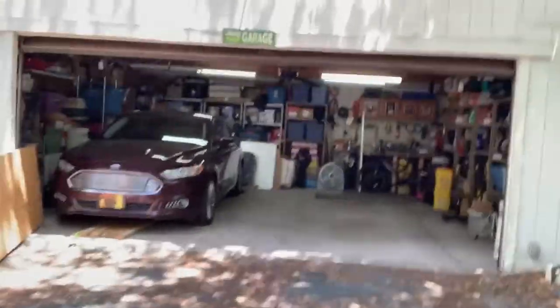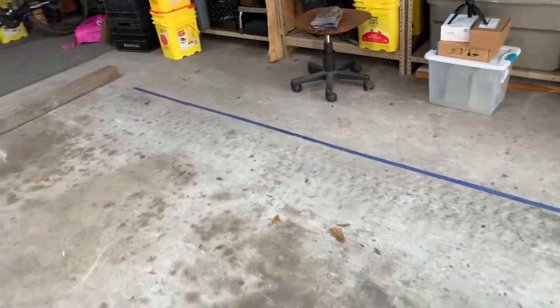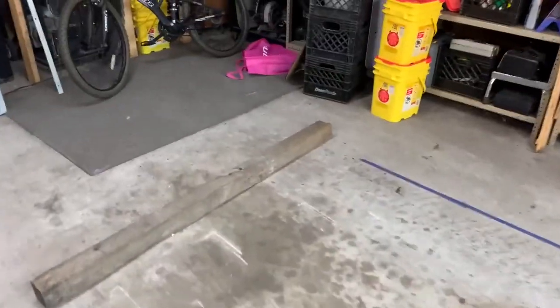And it's a fairly warm late July morning. The first thing we have to do is make sure that our garage floor, or whatever surface you're going to be working on, is level. I've chosen to work in the garage, so we're out of the sun. So let's check the floor and make sure we are level.